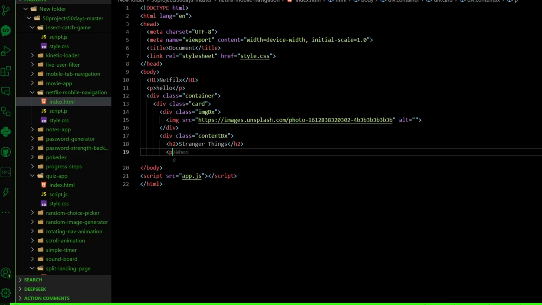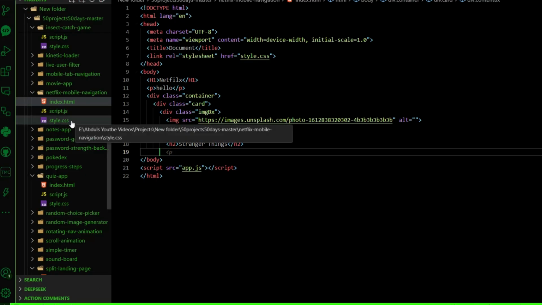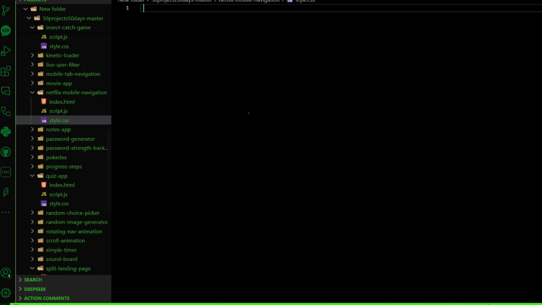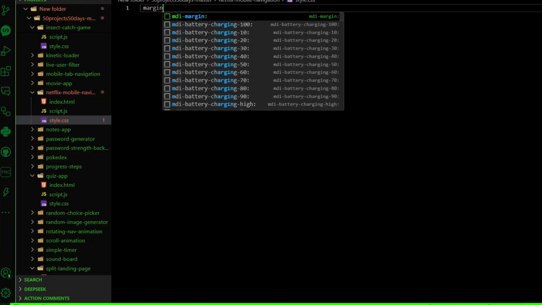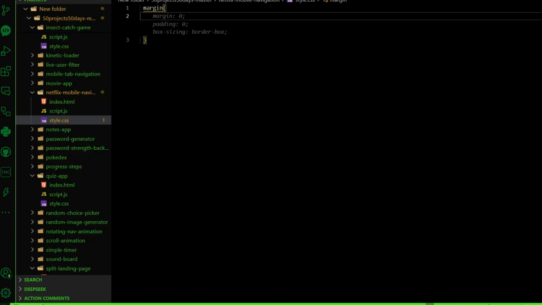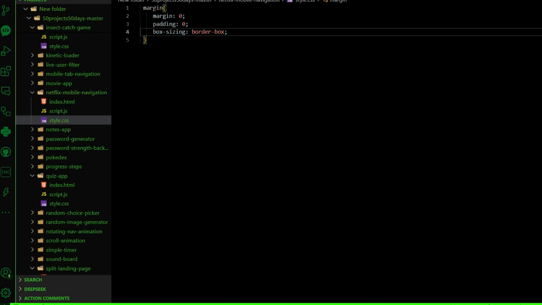And we are going to go to our CSS where we are going to style this: margin and the padding.